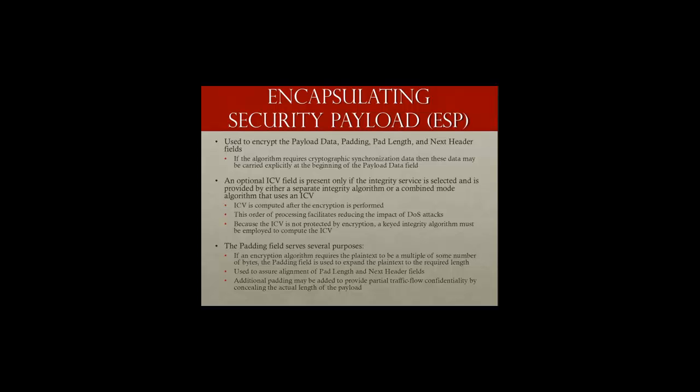The ICV field is optional. It is present only if the integrity service is selected and is provided by either a separate integrity algorithm or a combined mode algorithm that uses an ICV. An ICV is computed after the encryption is performed. This order of processing facilitates rapid detection and rejection of replayed or bogus packets by the receiver prior to decrypting the packet, hence potentially reducing the impact of a denial of service attack.